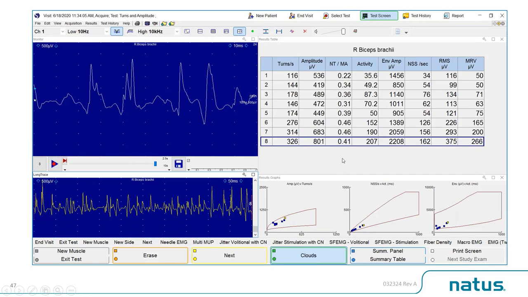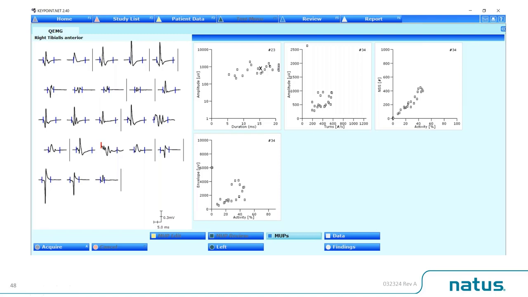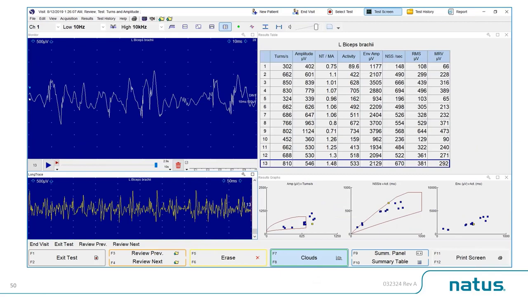So in summary, you have quantitative methods that are fast, powerful, quick, and easily available. Normative data is also available for many. Look at this. We've got 17 motor unit potentials. We have a plot of envelope versus activity. I can see the pattern is full with normal amplitude. I can see this even though there are no normal clouds. And here is motor unit potential amplitude versus duration at low effort, and this is envelope amplitude and so forth. It's very easy and easily doable. Summary of motor unit potentials. Summary of interference pattern: you can quickly see everything is in the normal cloud over here.